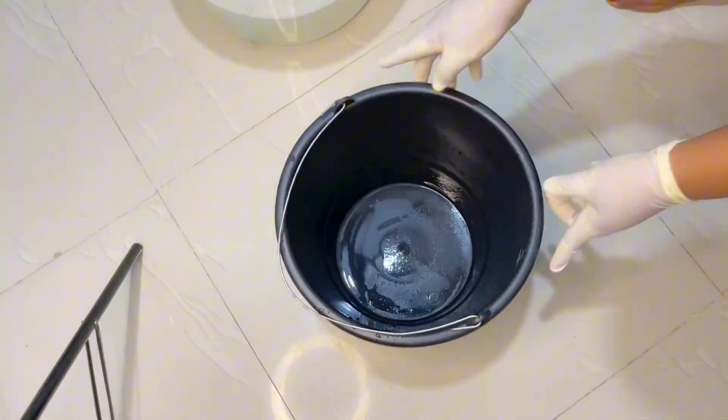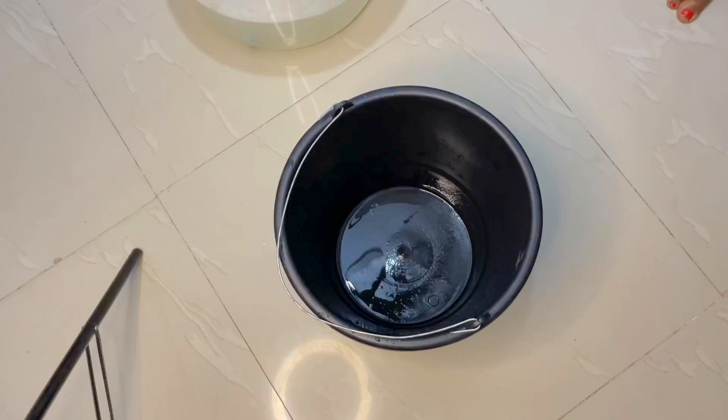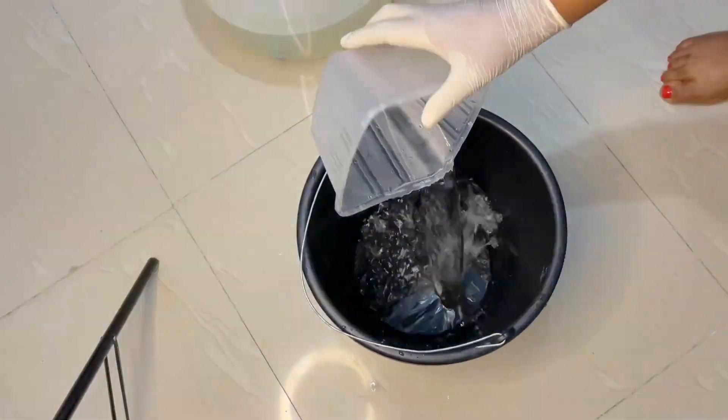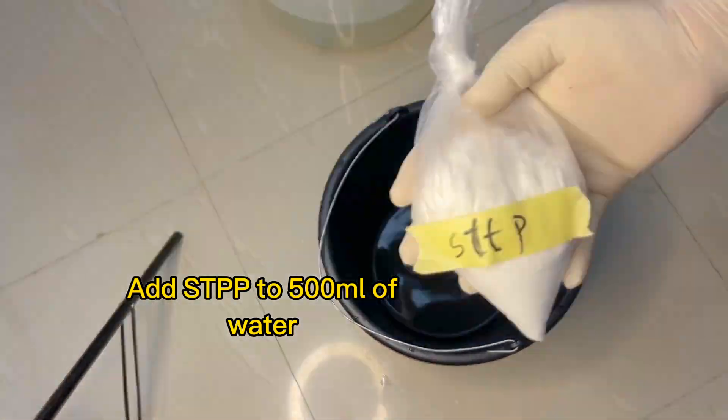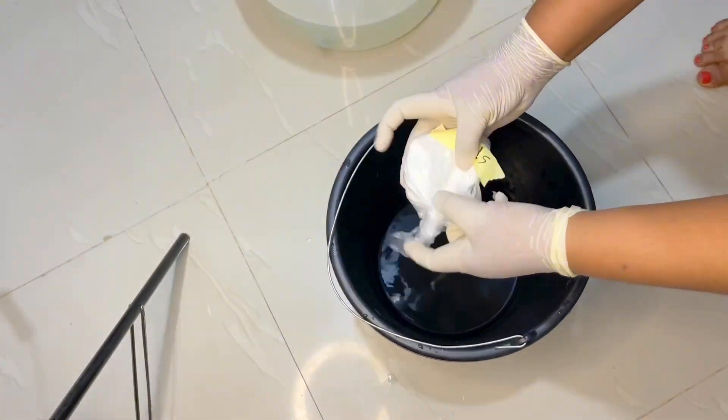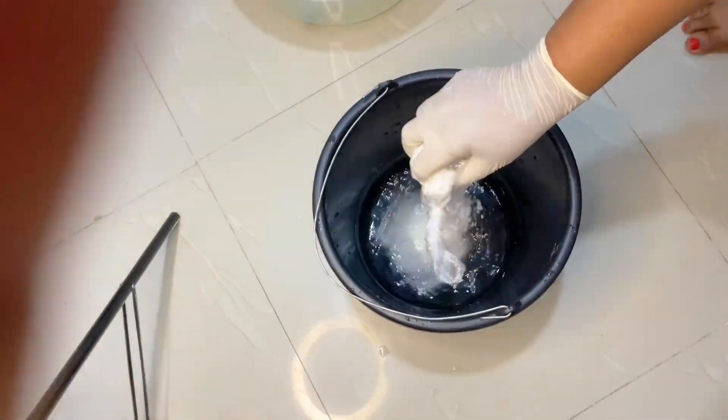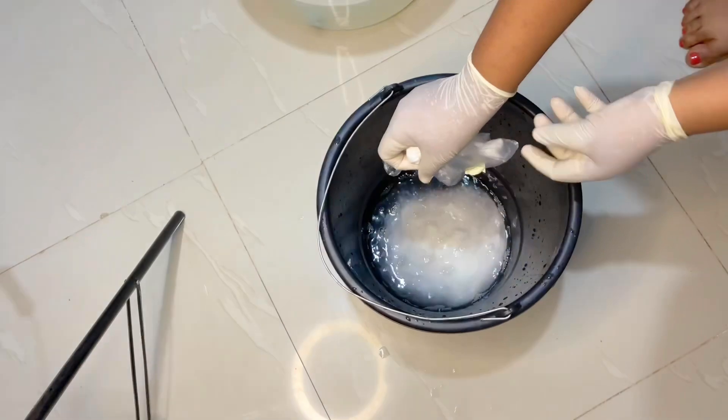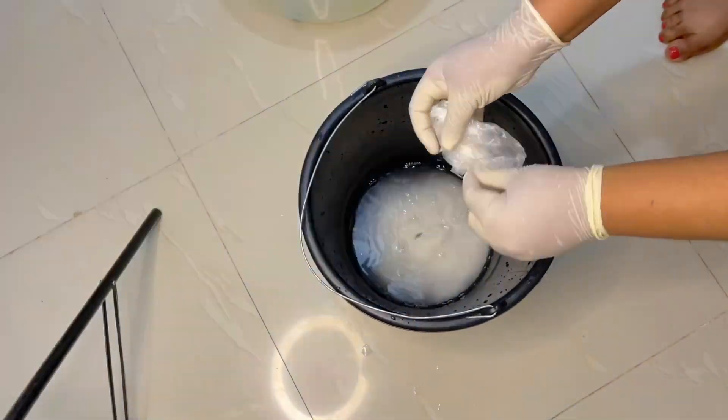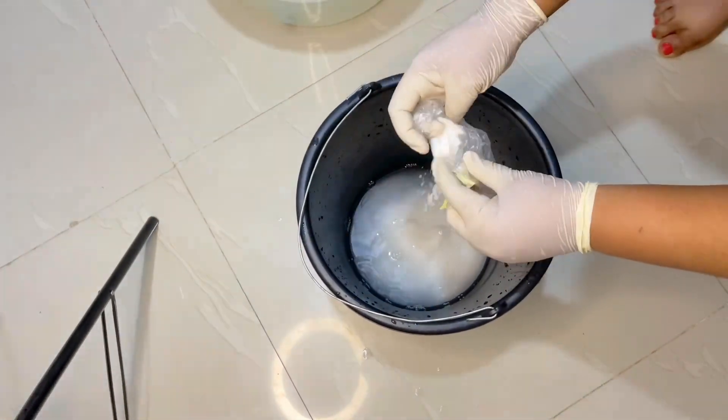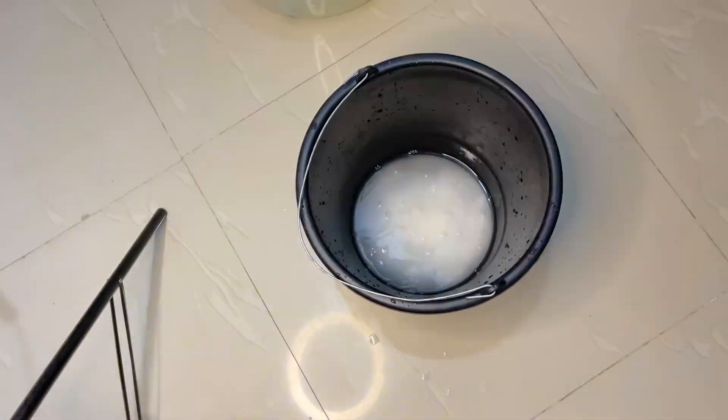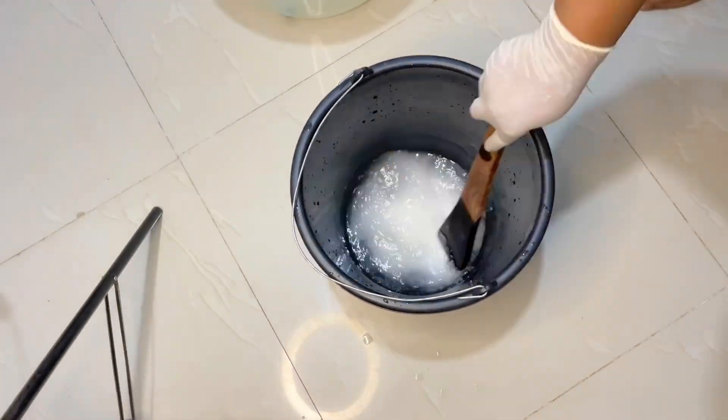So we set aside while introducing the next ingredient to water. In this bucket we'll be adding 500 ml of water, that's half a liter. Then we'll be introducing our STPP. You know this STPP acts as a thickener. It helps thicken our soap and it also helps our soap lather properly. Another thing this ingredient does in this liquid soap production is that it helps this particular liquid soap to brighten any surface this soap is going to be used on, be it clothes, be it your surroundings. It's going to help remove oil, remove dirt, remove stains from your surrounding.